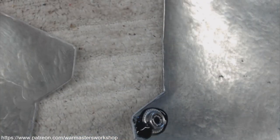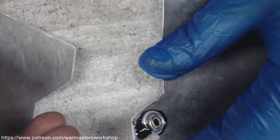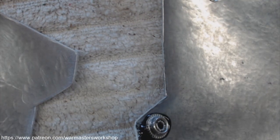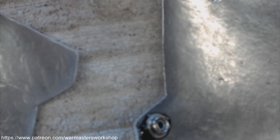And you don't want to get glue on the snap itself like I just did. If you do, I would always suggest you have a cotton bud or a toothpick available, something you can scrape that off with. Because if you get glue on these, they will not snap.